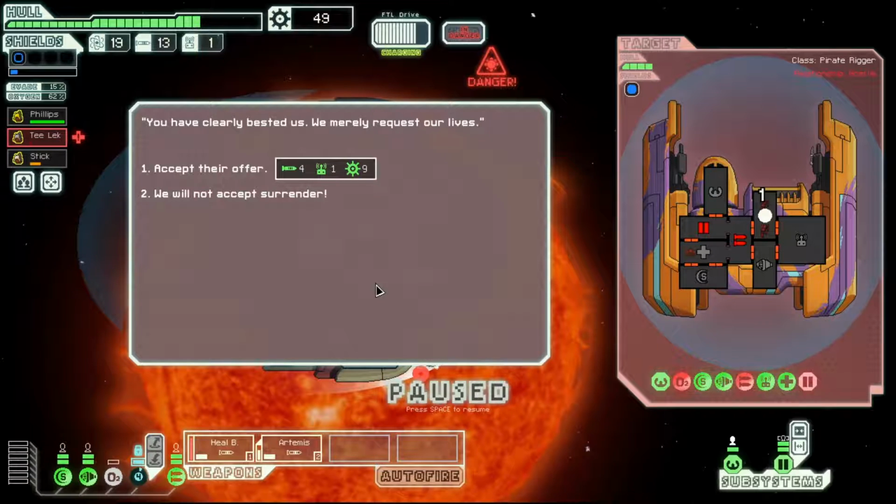Their ship is on fire. They have no oxygen. Okay, I'd have to spend a healing bomb to get my crew back up to full health. I would have to use an Artemis to take out their med bay, beam aboard their ship. They would only be down to 2 hull integrity. 2 fires burning through their ship would destroy the ship and kill my crew. So you know what? We're gonna accept the surrender offer.